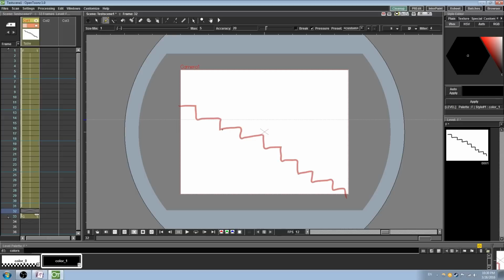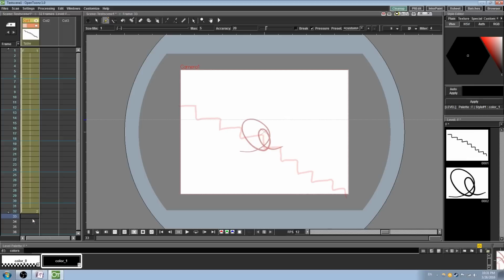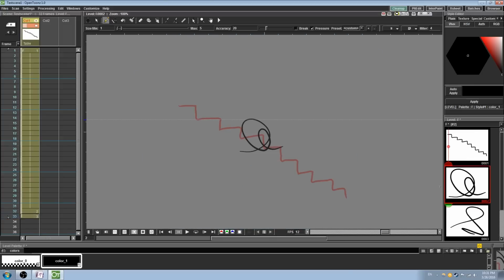You may also notice that at first you only see the previous frames and not the next ones. In order to change this, click on a frame within the level strip. You should see two nodes appear on the top and bottom of the selection. If you have tinted your onion skins, they should show up as the color that they are tinted.